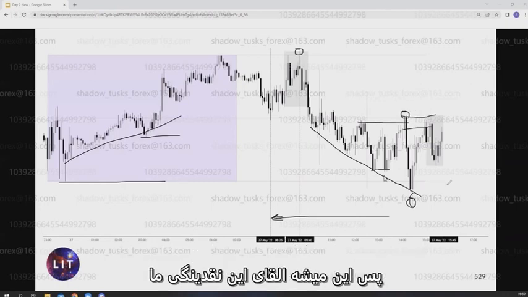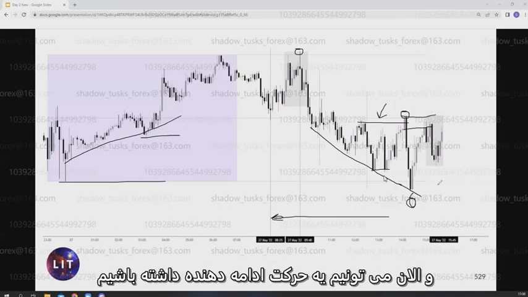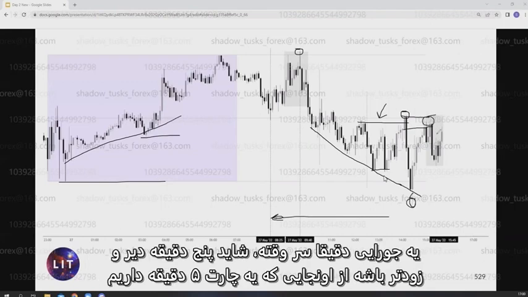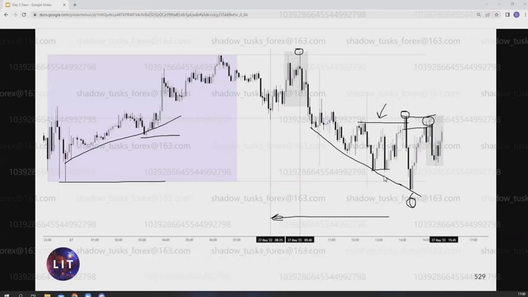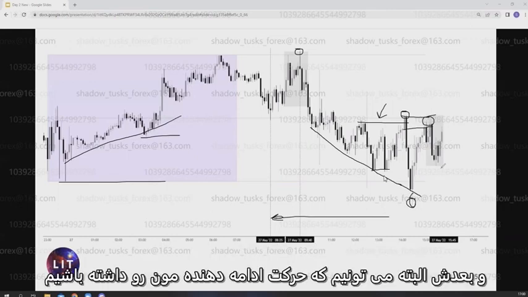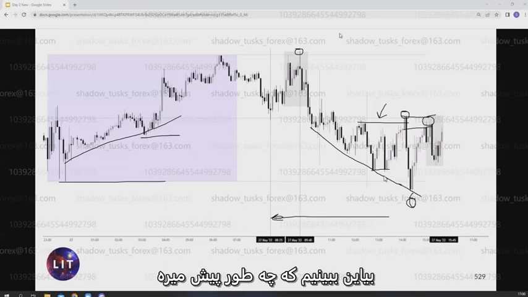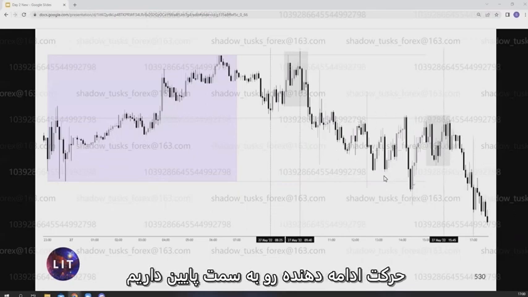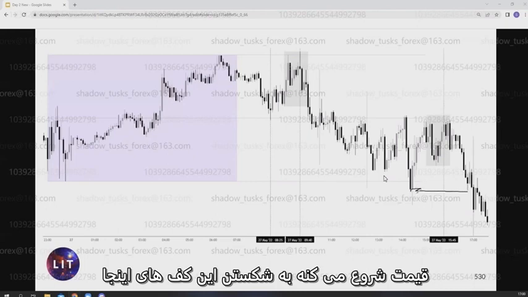So this becomes our inducement of this liquidity over here that we can now get a continuation. Again, we get our mitigation in New York Open, kind of to the minute, I would say, probably 5 minutes off as it's a 5-minute chart. And then, of course, we can get our continuation, right? So let's see how that plays out. Perfect. We get the continuation lower. We start breaking these lows over here.